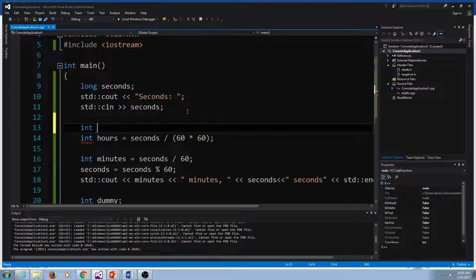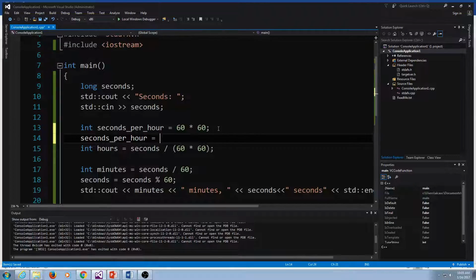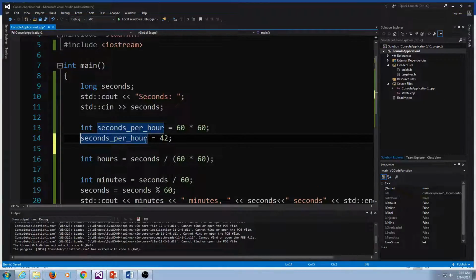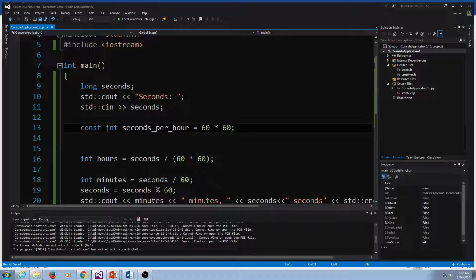A symbolic constant is just a variable that says seconds per hour, which is just this. However, this value here is something that I can change later. Like I could set this equal to 42 if I wanted to, and that's totally valid, even though that's not actually correct. When you use a value that you want to for sure be the same no matter who uses it, you put const in front of it, which means that this thing will never change except for the first time you set it. And the common convention is to change the naming of this variable a little bit to indicate that it's a constant. So typically you do SECONDS_PER_HOUR, where instead of spaces you put underscores.